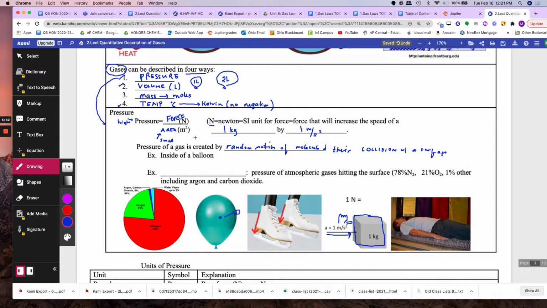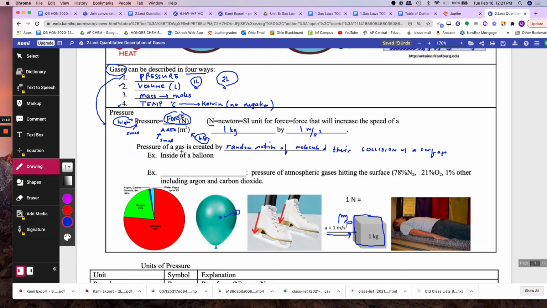Now, if you take a big area like your hand, then if the denominator is big, this pressure will get smaller. So you have to consider the area as well, not just the force. And that is shown here with this gentleman on the bed of nails. Even though there's a big force that he's exerting as he lays down on the nails, if you add up all the areas of the nails, it is a lot, which means that if this number is big, the pressure won't be as high.